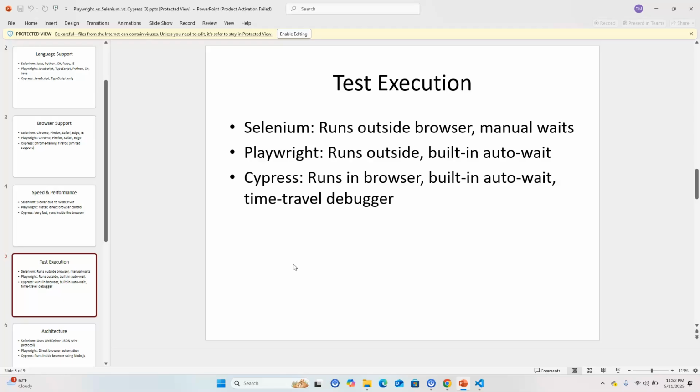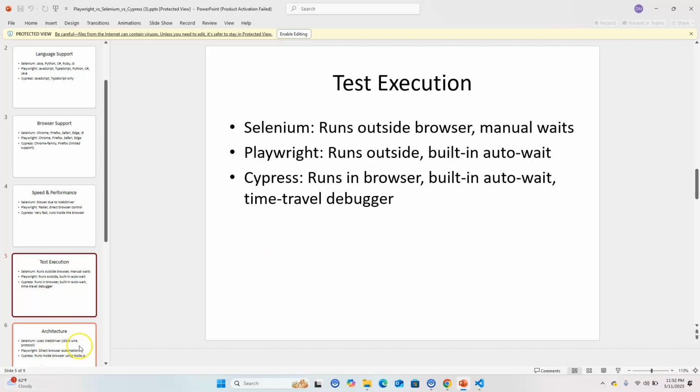But in Cypress and Playwright, it's an inbuilt feature, auto wait. We don't need to wait manually for the DOM. It automatically waits, by Playwright and Cypress, and synchronizes the page. So it's a very useful feature in Playwright and Cypress.